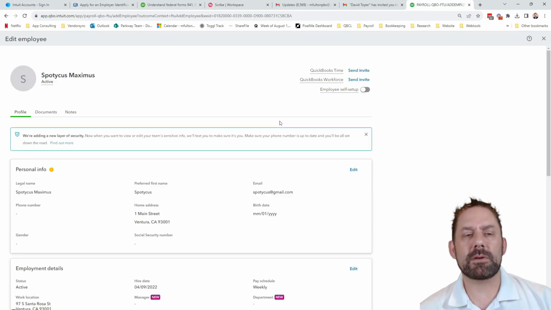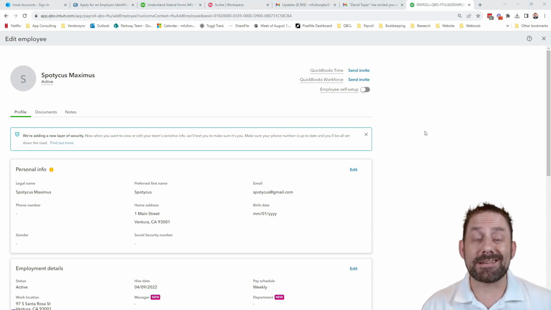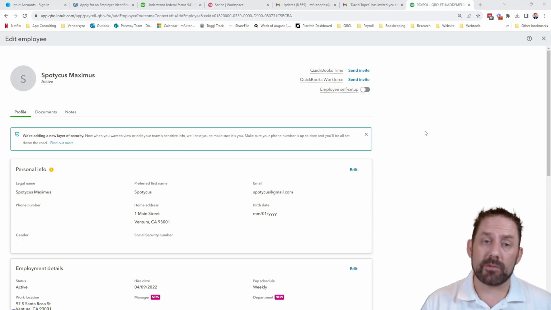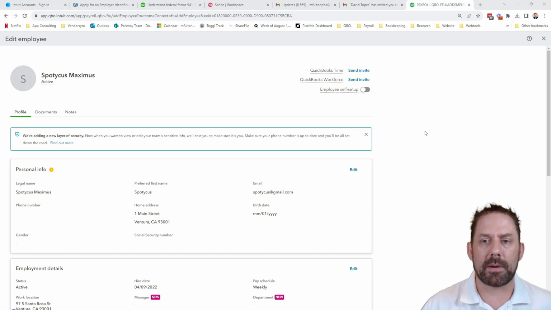And now we have the ability to start setting up everything for our employee. Okay, so there's a lot to cover even on just this one page, especially since QuickBooks Online Payroll has been doing a lot to improve their whole payroll processing. They've added new fields you can use. They've even been improving their different layers of security, which we'll talk about here.